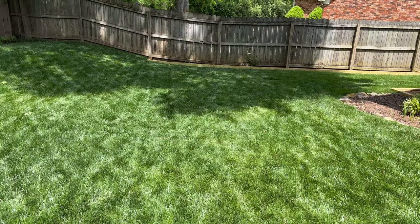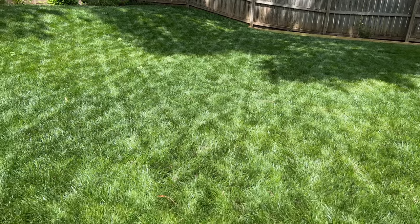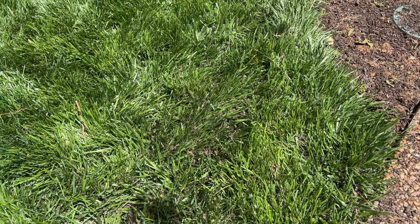But because of that Lansy roller, it does a fantastic job of just putting a nice thin layer, and it allows for the compost to actually work its way through the grass and not smother anything. So let me show you what it looks like right now. Back here, everything looks really good. There are no clumps of compost anywhere. And at most, what you're seeing is just a little bit of compost on the top.